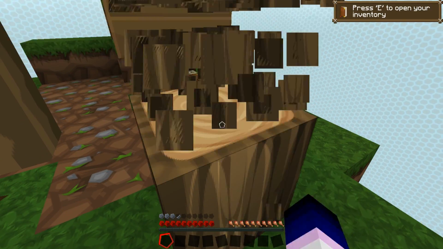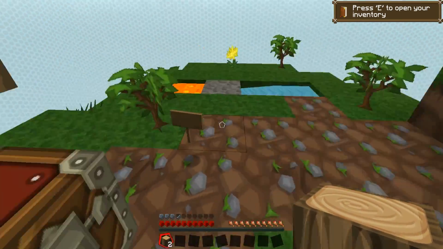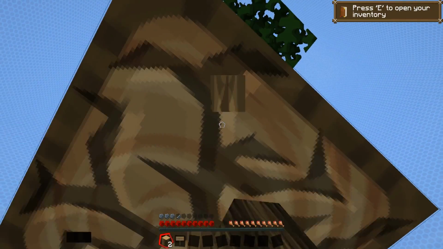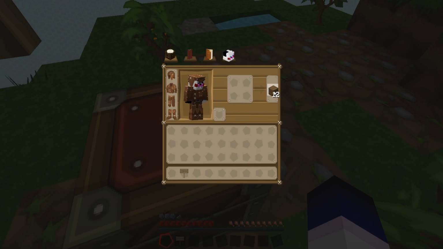I need to get tools! I don't have any tools! Oh, I broke the sign! Now I'll never know which key to press to get to the island menu! Let's break a couple more, then we'll get tools, and we'll survive, and we'll build our own pizzeria! How's that sound? That sounds possible, I think.